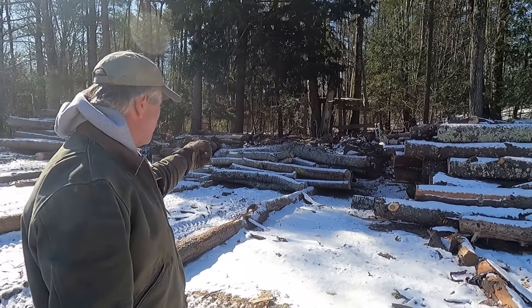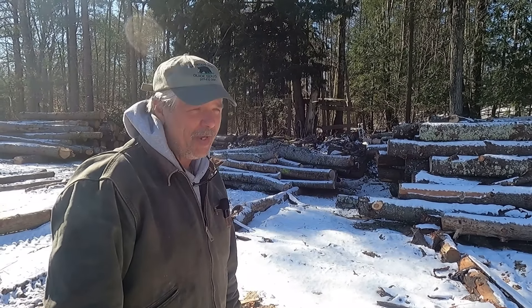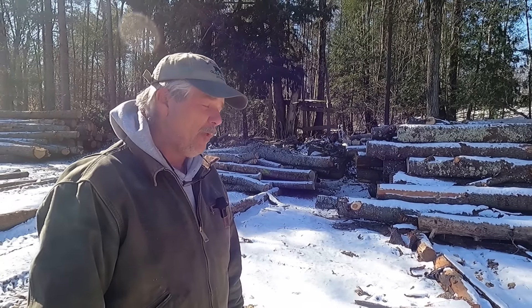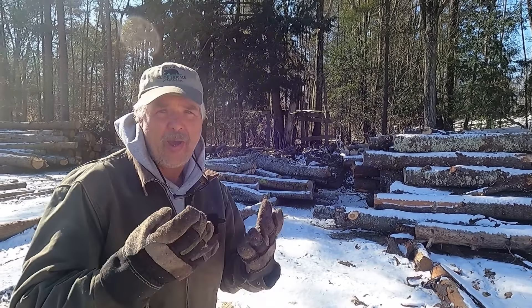There's a pile of oak right here — as you can see, it's covered in snow. We got a little taste of that yesterday, an inch or two. It sounds like we've got quite a bit of snow coming Saturday, like seven to ten inches. So now that it's finally spring, we're going to get snow — the grass was starting to green up and it's back in the teens again today. That's why we haven't cut all those rounds up, because I don't want to get in there and have it snowed on them. It just makes for wet gloves when you're processing all the wood, and you can't remove the snow when there's a bunch of rounds in there.